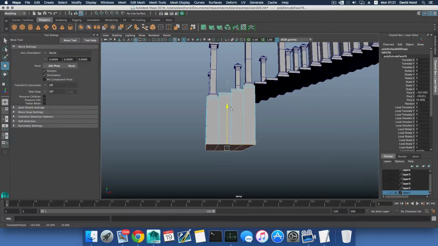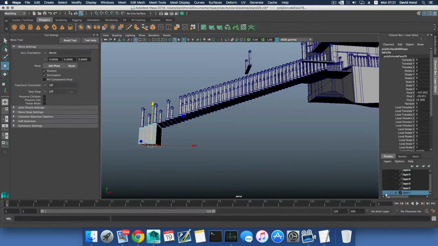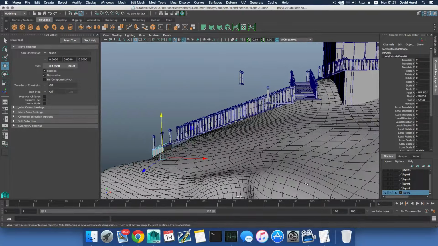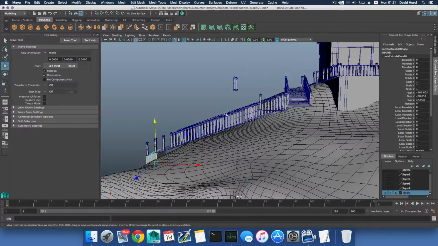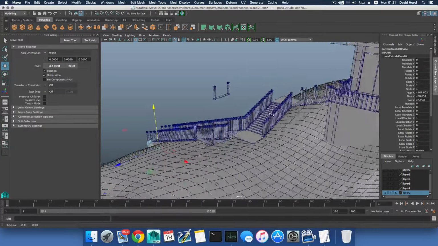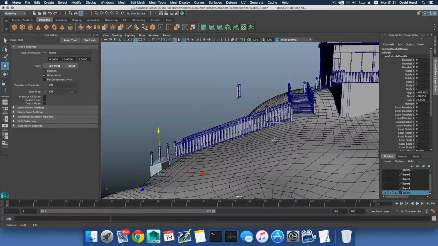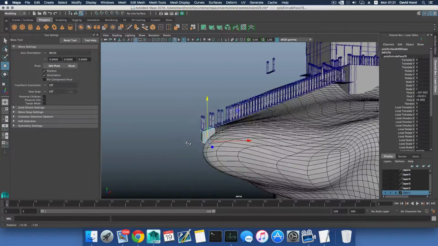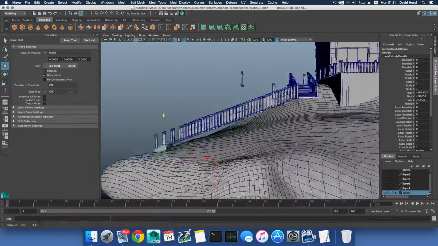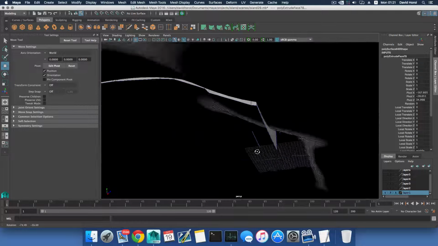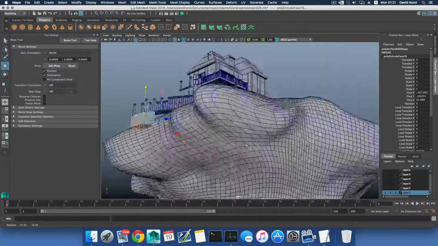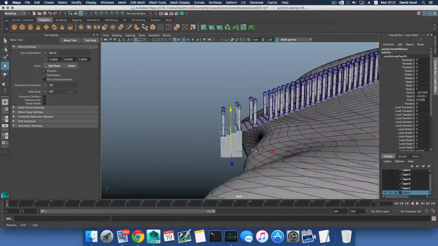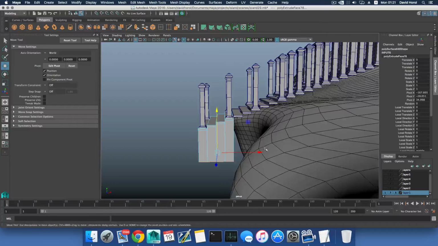You want to set the height. If you have this, you probably will have to go far. This is a very wide angle, so you want to go together with all of them until it touches the ground here and everywhere. And then you can do the same as we did with the floor of this house and cut this. But this will be the last thing that you do in this process.